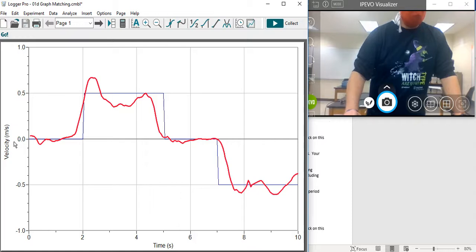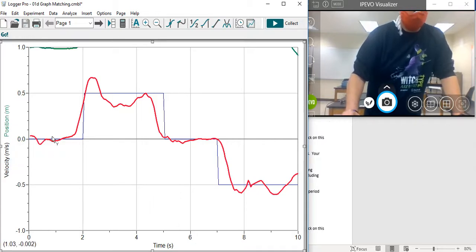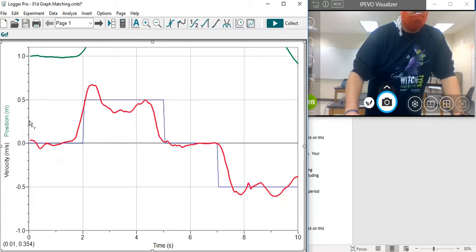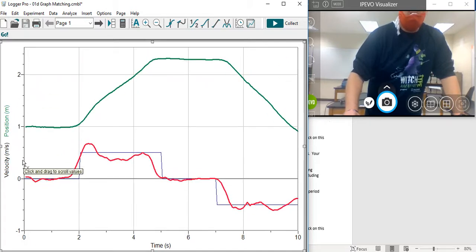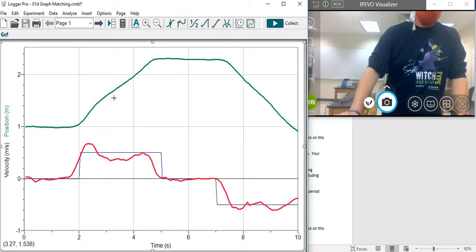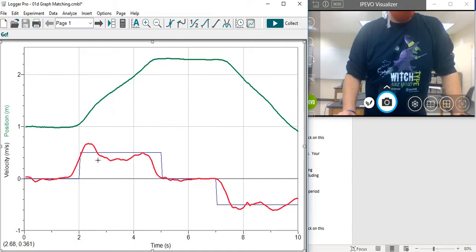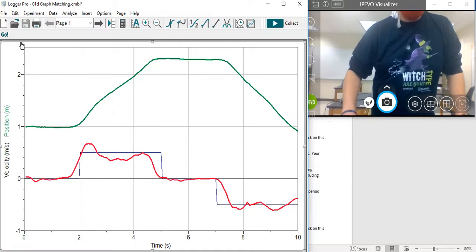And just like before, you could show all the above. Same shapes as we saw the first time. So even these little bumpies around here, it's not really going to change the velocity, or excuse me, not going to change the position time graph. The bumpies are a lot more sensitive in the velocity time graph.